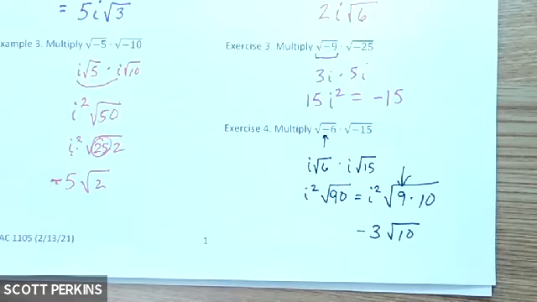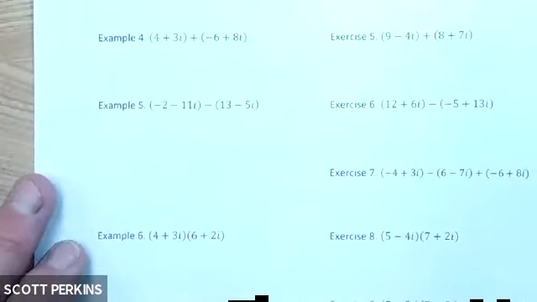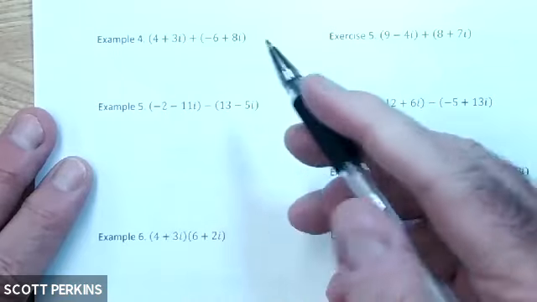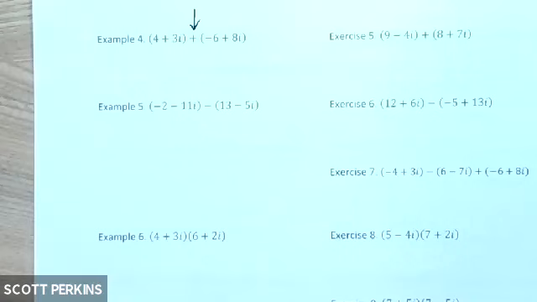I'm going to flip to the back page of the sheet. Now that we have a little bit of experience working with imaginary numbers, we're going to go through the 4 basic operations with complex numbers. And actually, 3 of the 4 operations, even if you've never seen complex numbers before, you should know how to do. They're just introductory algebra concepts. So the first one, example 4, I am asked to add, notice the plus sign, that is important. I'm asked to add 2 complex numbers.